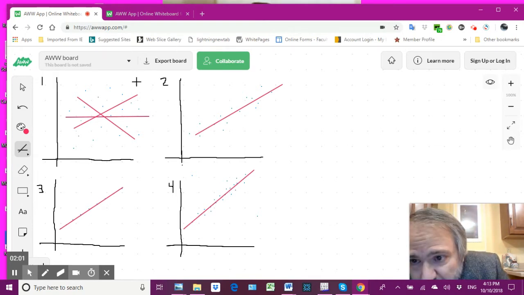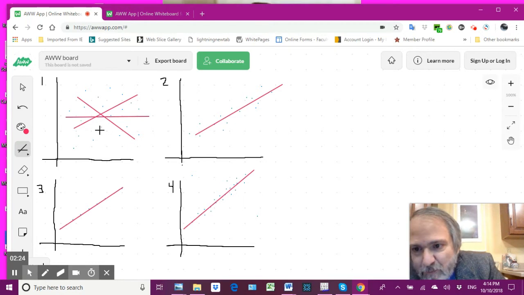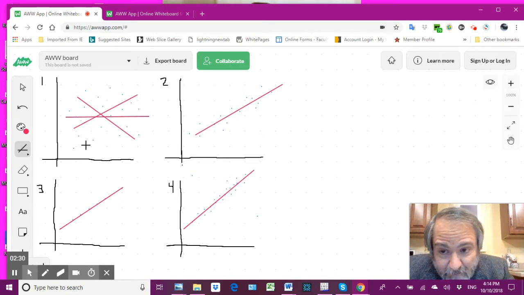Now if I look at this first one here, again, you might want to zoom in to see these blue dots, which I'm indicating with this X here, or this plus sign. Kind of a buckshot. They're all over the place. So these lines here are very possible regression lines through here. You might notice that this one here is almost horizontal. It would basically be a slope of 0, a flat line.